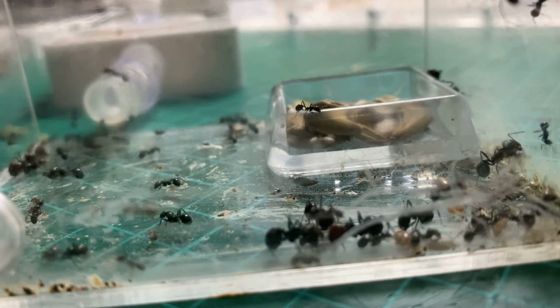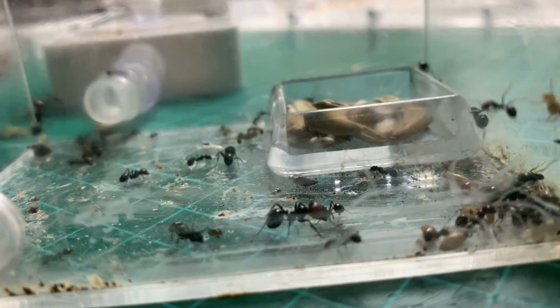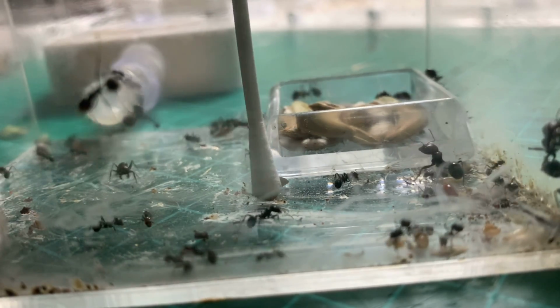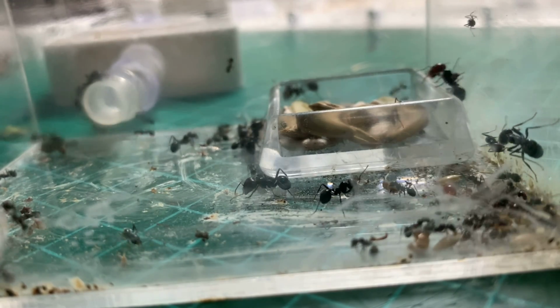Anyway, so flip it around, and then I use the dry end to pick up all the excess. Yeah, this is one of the tweezers that I've used to get one of the ants off of the cotton bud. Then get the dry end and then clean it all up. It doesn't do a brilliant job, but it will do for now, just to clean the area up a little bit. Really need to look at getting an outworld for these girls, to be fair.